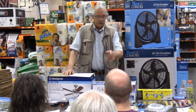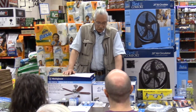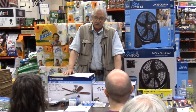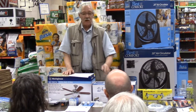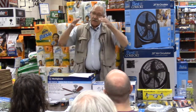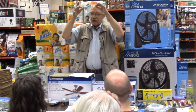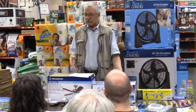As you're putting the fan up, okay, the bracket itself, the ceiling bracket, is the number one stabilizing point. That ceiling bracket has to be tight to the ceiling. That's the first thing you want to check if your fan is wobbling. Take the canopy down and make sure that bracket that holds the ceiling fan itself is tight up to the ceiling. If that's moving, the fan's going to wobble and there's nothing you can do at that point.